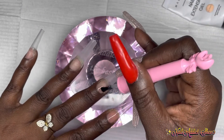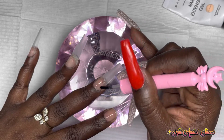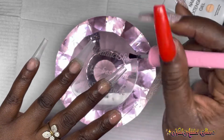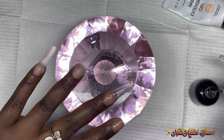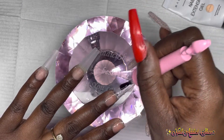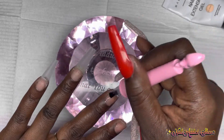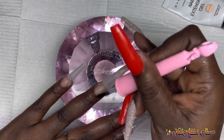I need to check and see if they sell them individually because these are definitely a go-to for me now. The length is perfect for my everyday life. What I'm doing now, because we're doing a poly gel set, is going over all of my nails with a layer of base coat gel and curing for 60 seconds. The base coat gel actually helps the poly gel adhere better to the nail, so it's always recommended to start with base gel before going in with poly gel.